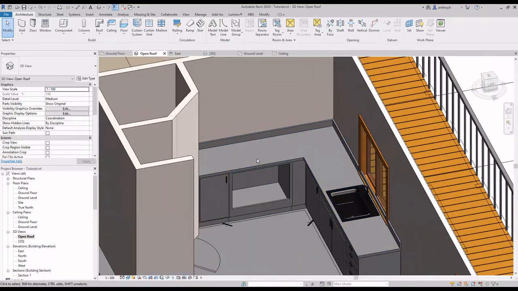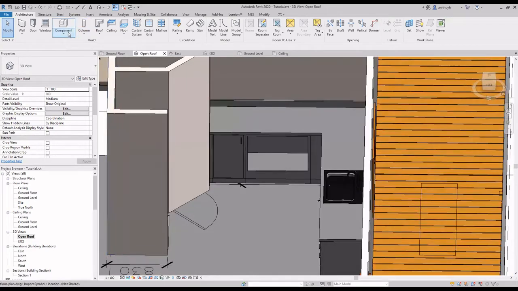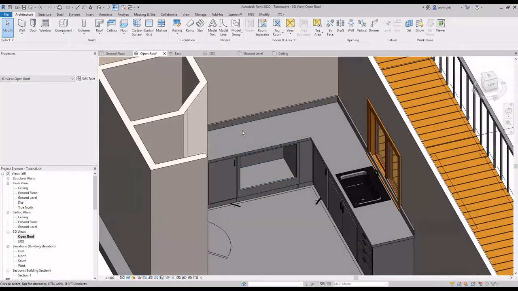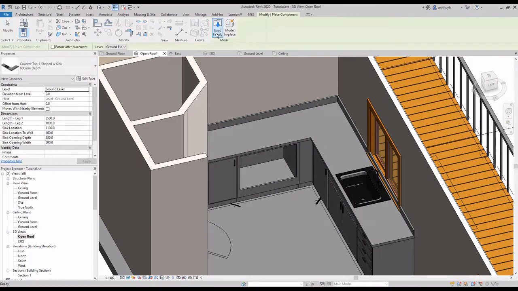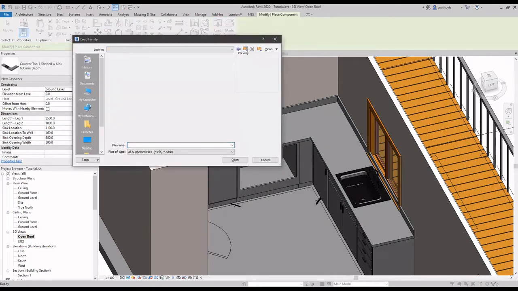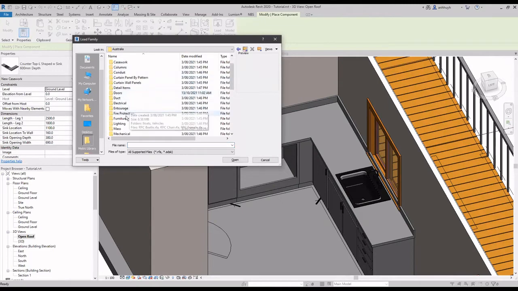And finally, let's add the cooktop. So the cooktop, actually, I would recommend doing in Lumion in the rendering software because Lumion has a better cooktop in its library. But if you want to do it in Revit, it's also possible here. So again, with architecture, component, load family. We'll see if I can find it. Should be somewhere here.